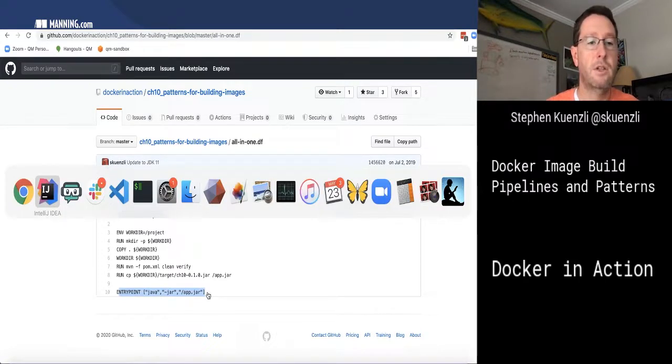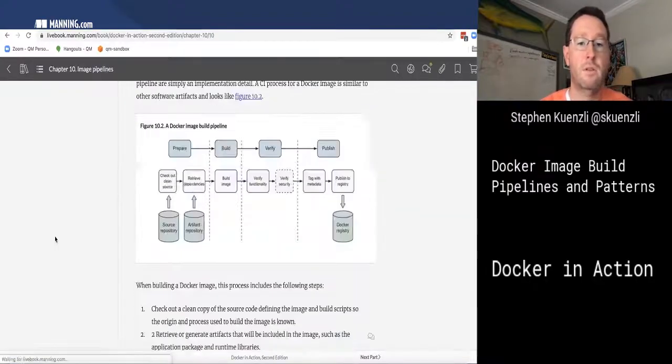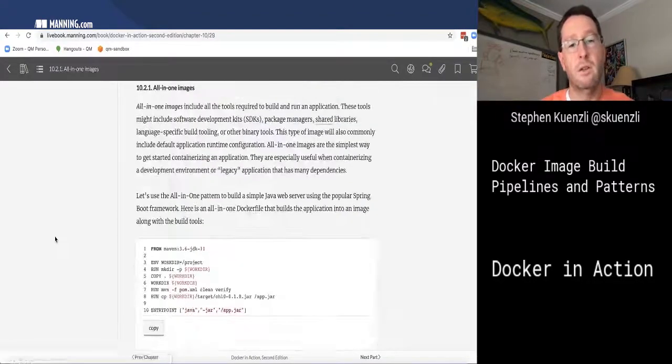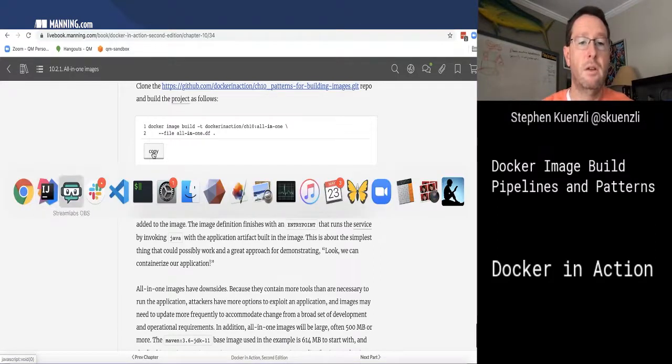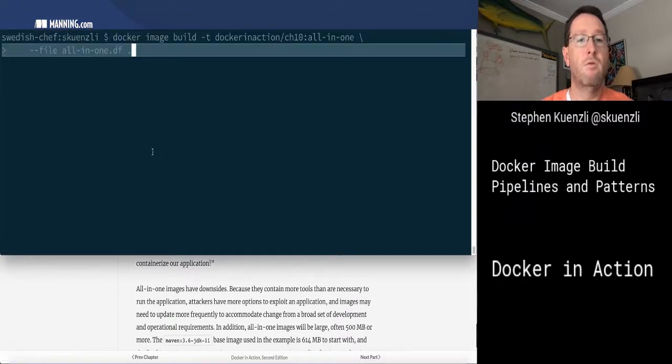So why don't we actually take a look at that now? Pulling up the live book for Docker in Action. We're going to run these commands by hand. So let me explain what's going on here. First, we have the docker command, and it's going to invoke the image subcommand and the build subcommand off of that.